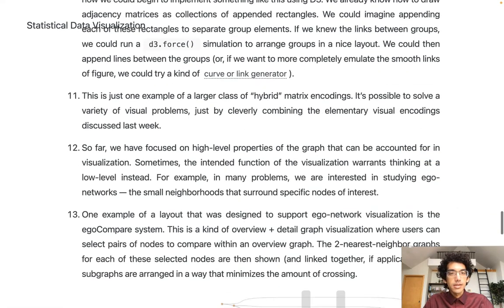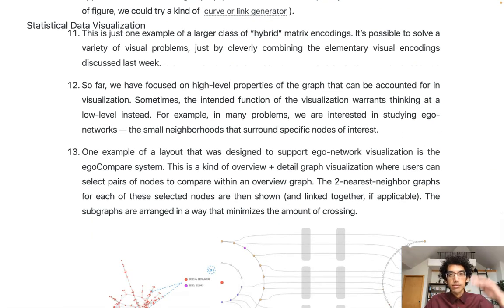Okay, so these are all relatively high-level properties of the graphs, the overall connectivity structure, but there are going to be a lot of tasks where the structure actually lies in the low-level information. So imagine you're trying to visualize some sort of social media data set. You probably don't really need to visualize the entire node-link structure, especially if you want some sort of user-facing visualization. For a user-facing visualization, you might care more about the neighborhood and the network right around the user. So this is often called ego network visualization.